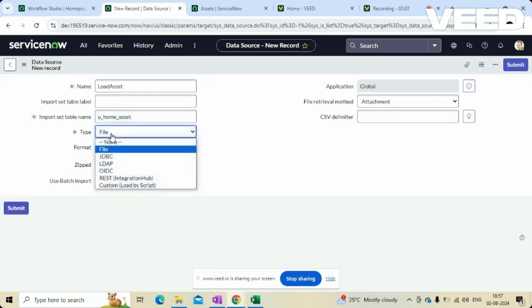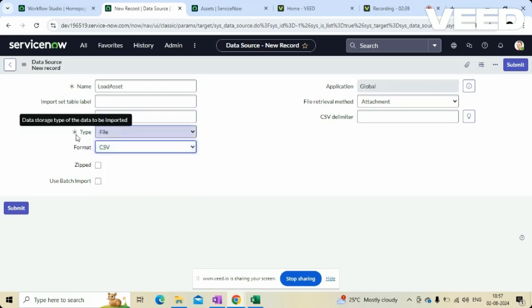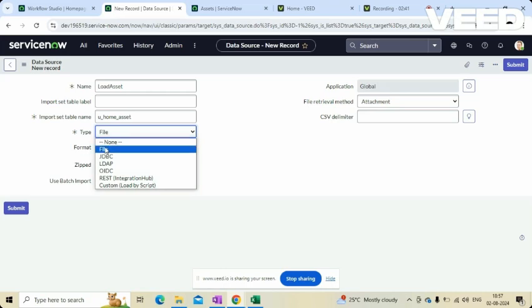For the type, you can choose the data source from which the data is coming to ServiceNow. You can choose file, JDBC for the database, LDAP, REST, Integration Hub, custom by loading a script, anything.